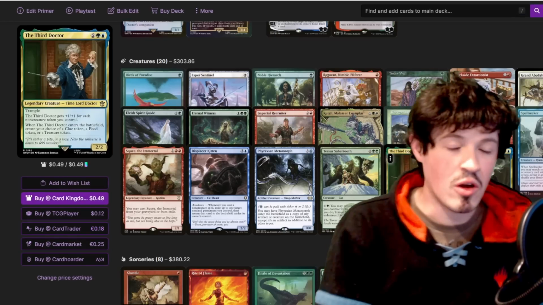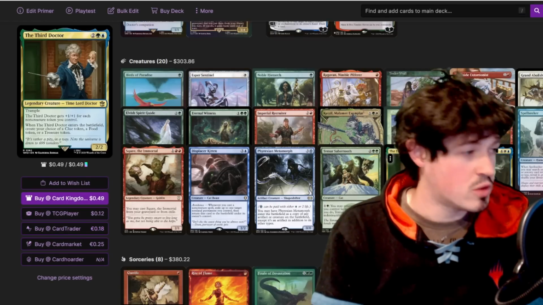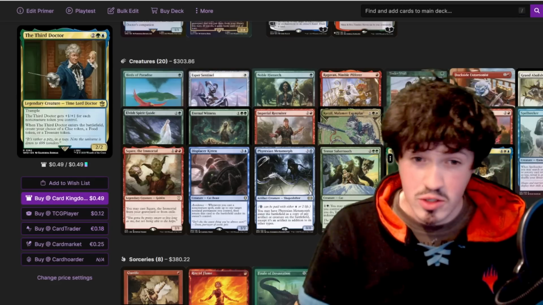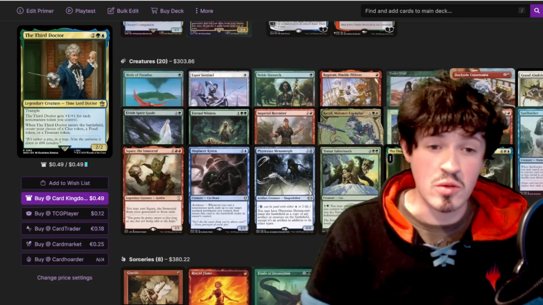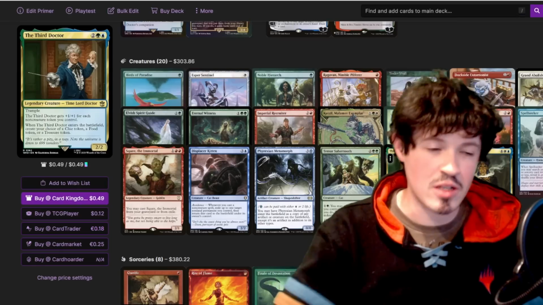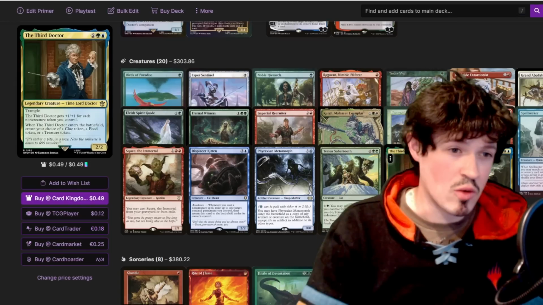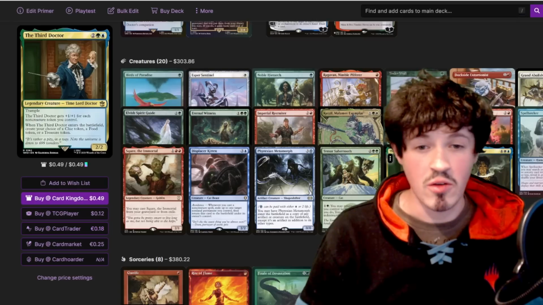The 3rd Doctor also allows you to filter if you have something like Food Chain, for example, which normally can only make infinite mana to cast creature spells. But if you're able to convert that to treasures, then convert it to clues, and draw your whole deck and cast all of your spells, whether they are creatures or not. So 3rd Doctor is obviously our stronger Doctor and the one we will be pushing for here.